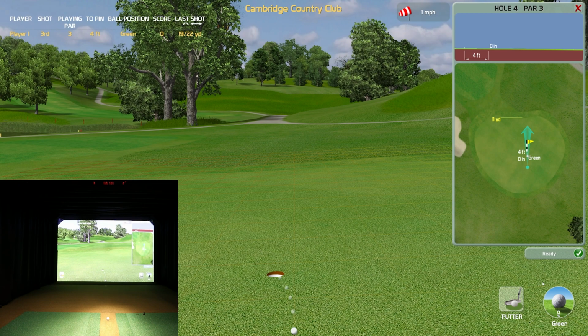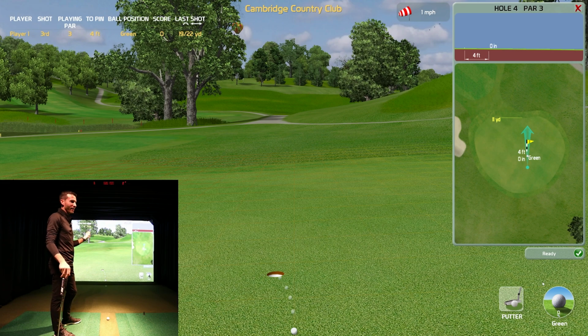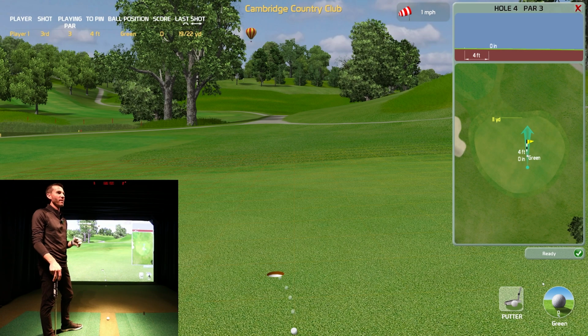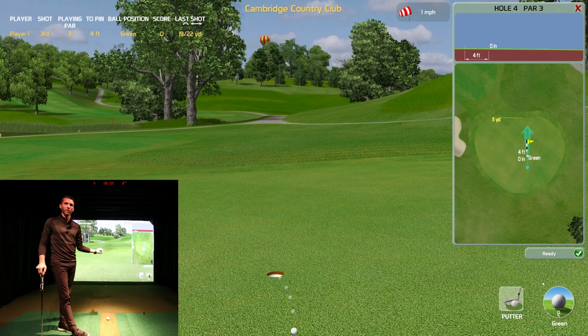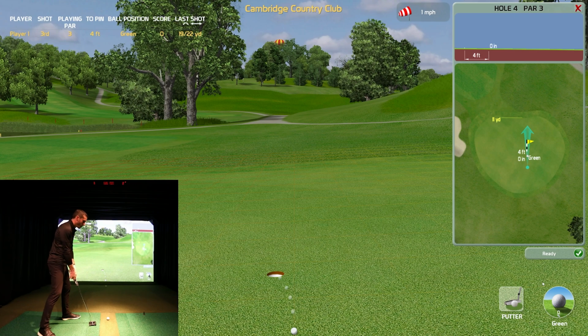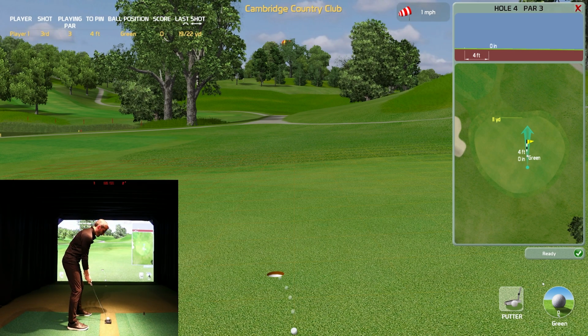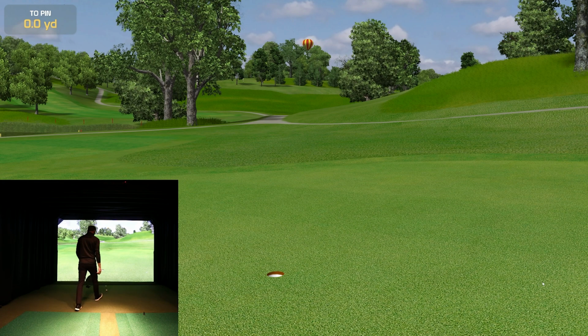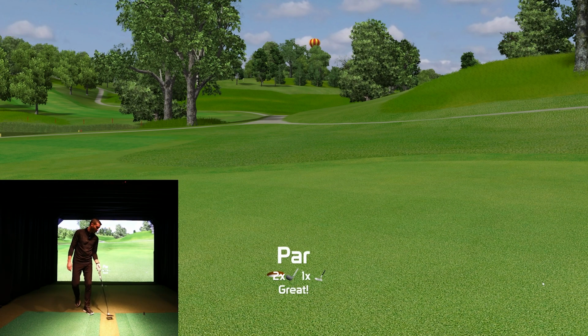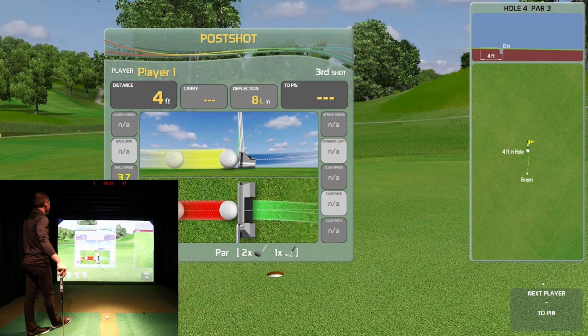Now, I do have it set to a line to break, so you're just putting straight. And I will tell you, I didn't change this back. I just noticed the hole is actually 1.5 regulation, so 1.5 times the size. I like playing with my kids with just a little forgiving hole. You can actually make it even bigger than that. You can make it huge. It makes it fun for them. I try to make it a little challenging, only 1.5, but all right. Let's go ahead and knock this in. 4 feet, easy putt. All right. I actually hit that a little fast. I think that was a little downhill, and I hit it a little fast, but it worked out okay.